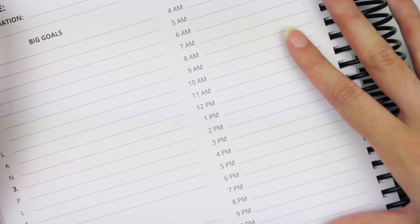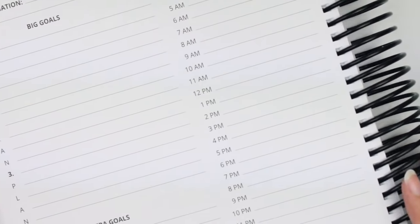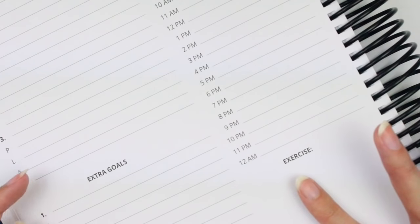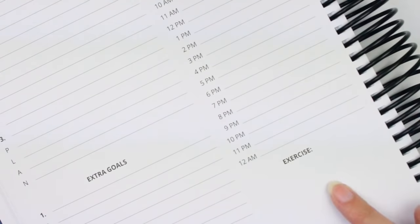Great place for meetings if you have it, or if you're just going to jot down your general agenda. Then you have a space down here for your exercising. So if you have any health goals to record your steps, maybe a meal plan, or if you have an appointment for one of your gym classes, this is a great spot to have that.